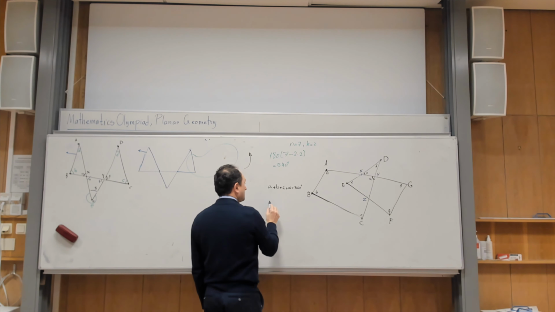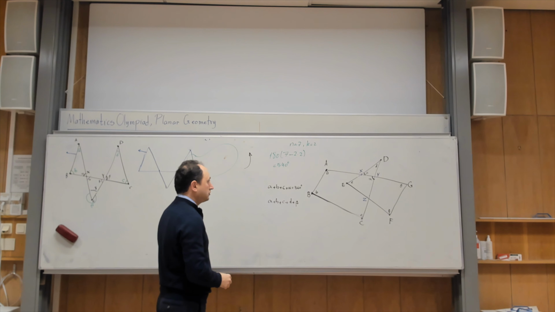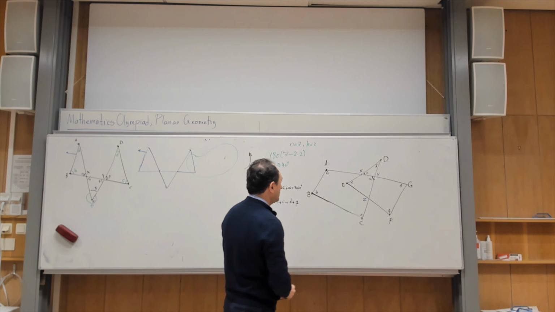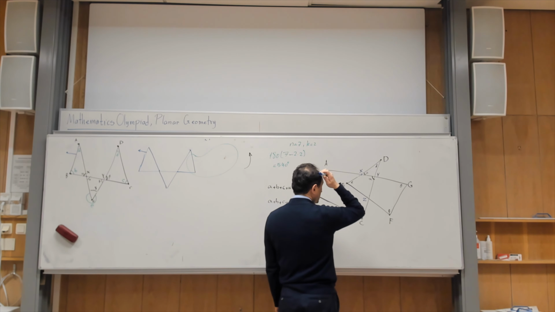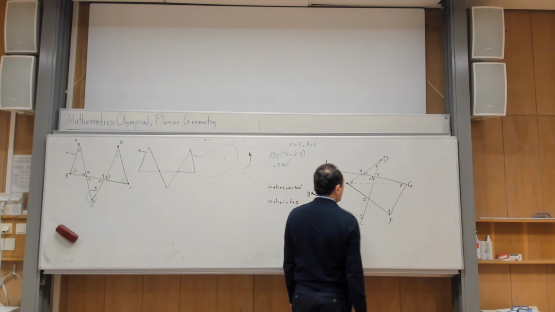So instead of this one, I would write A plus B plus C, plus, instead of alpha, I put D plus beta. A, B, C, D. I need more, yes? So I have to write something for beta. And I think what I can do, beta is an exterior angle for this triangle. So I just drew this one.